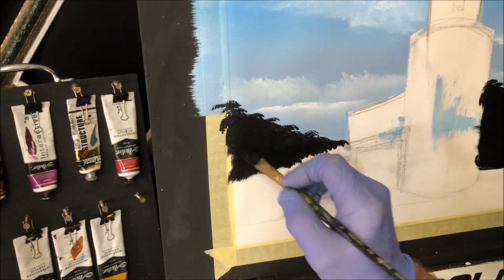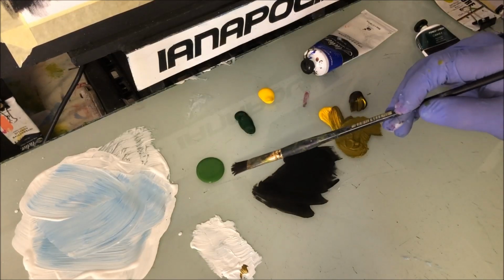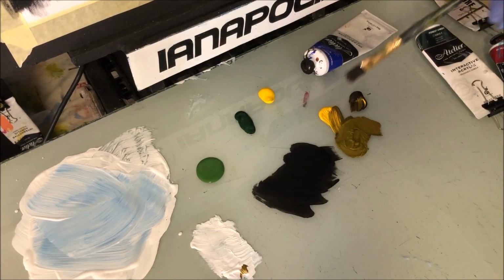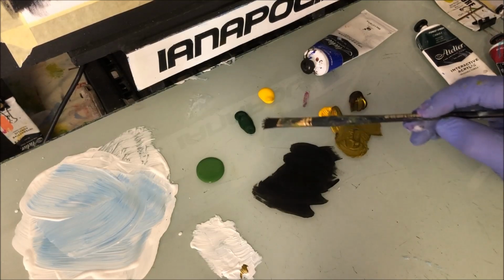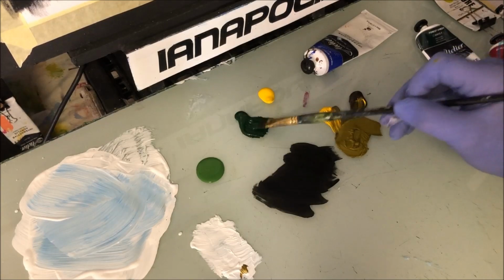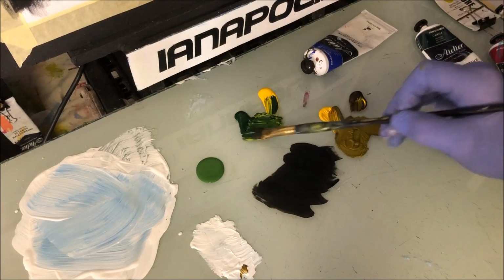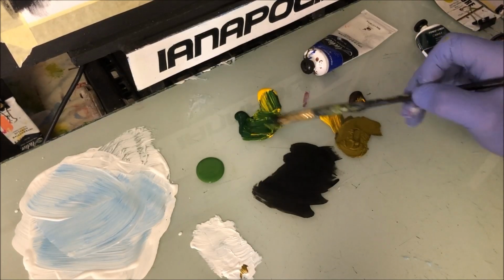Now I want to dry this with my hairdryer, then I'll add the tree colours on, okay? So down here I've got green oxide, I've got forest green, I've got cadmium yellow. And I've got the cadmium yellow and burnt umber mixed up for my dead undergrowth colour, okay? Now I want to start with my forest green. I'll pull some of that with my cat's tongue and pull some cad yellow into it just to turn the lights on a bit, okay? Because we want to see what we're doing here.